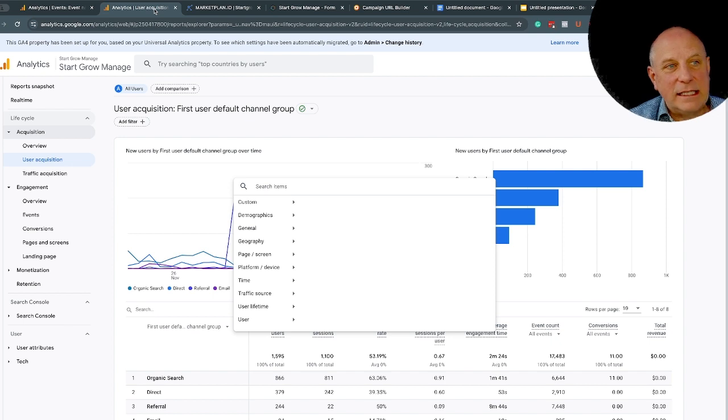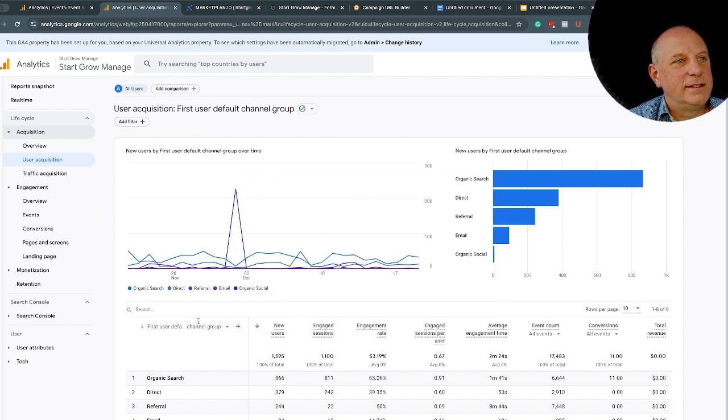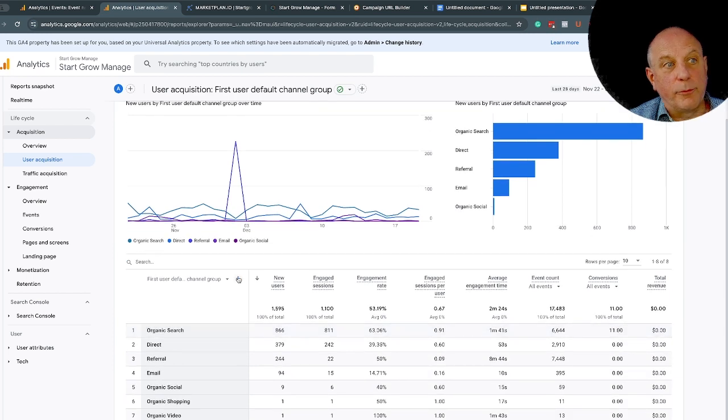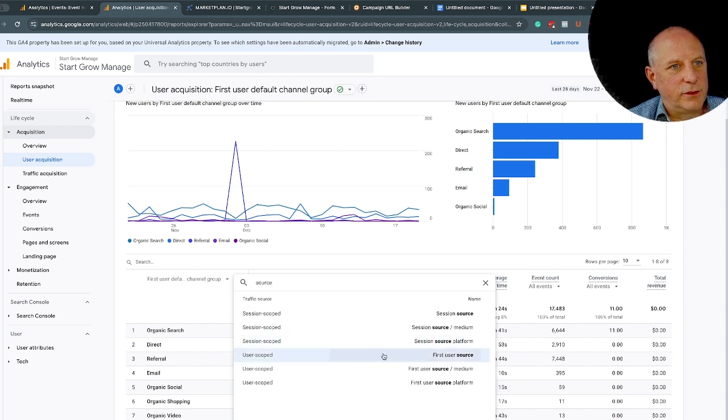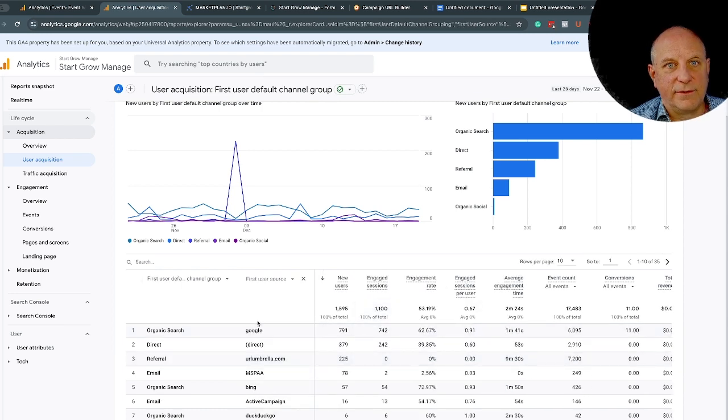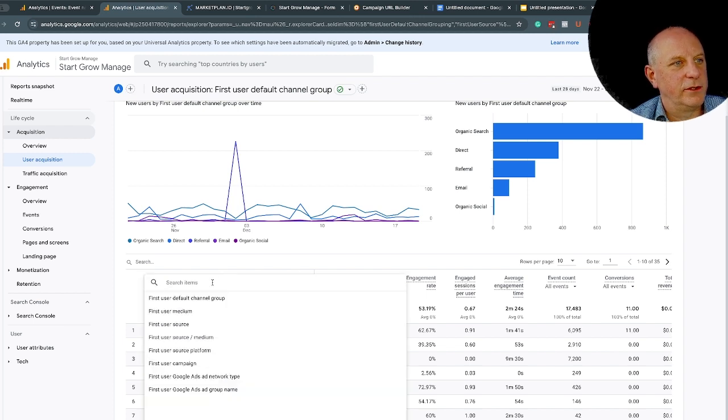And then use analytics. In analytics, this is where you can come to user acquisition and you can start defining reports. The simplest way to define a report is you can see this is where the traffic came from, the channel, and then you can add another one such as source, and you can do your first user source, and that's the source of the user. And you can see here, for example, that it came from MSPAA and mail. And you can customize these things. Like you could change this one to source.